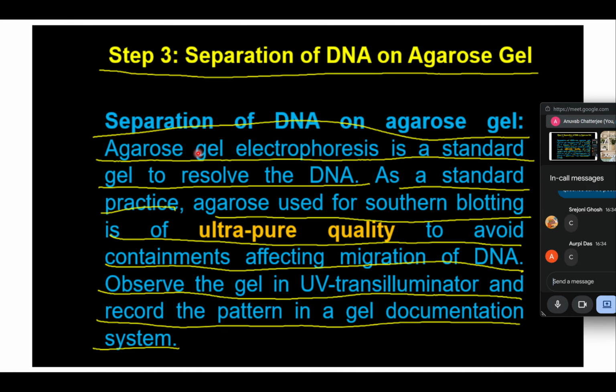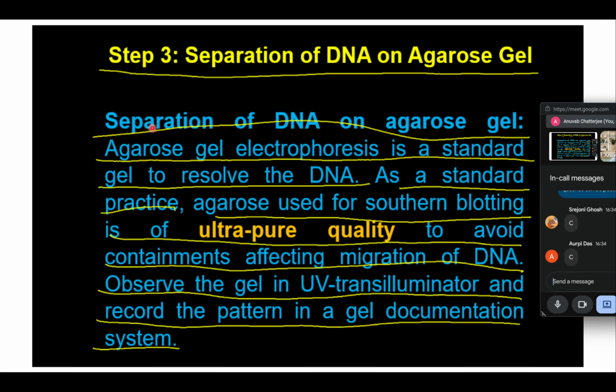So agarose is a seaweed derived component which, when you mix in water, generally does not dissolve. But when you heat the water up, then agarose dissolves very well. And when the water now cools down, it sets into a gel. If you have ever seen gelatin at work, which we use in cooking and also in making ice creams, you would know how that works. So essentially, you form a very thick, solid jelly-like structure.